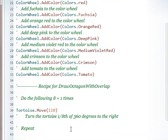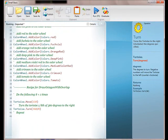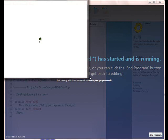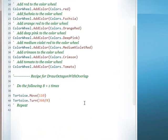And the next line, turn the tortoise 1/8 of 360 degrees to the right. So turn 360 divided by 8. Again, some nice familiar patterns. The kids are going to feel real comfortable with this and go fast. Get them into that rhythm of code a line and then clean up a line.